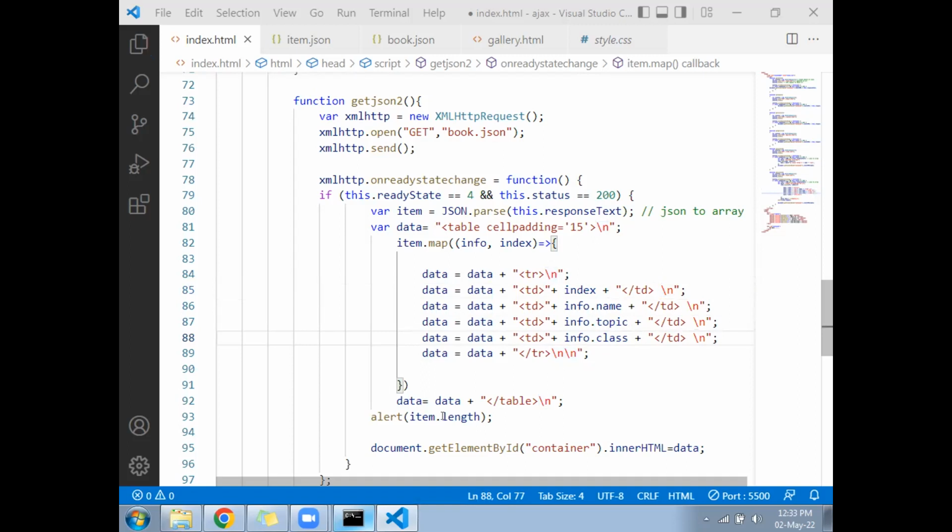And at last, the alert we have made. Let it be alert also. See what is coming in the alert. In the alert, it will display the list of contents.